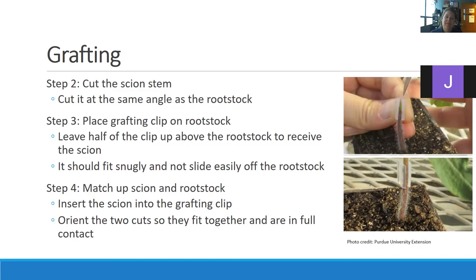And so I normally am in a tray of 50 cells, and so I cannot confuse the tops of the rootstock at all. I get rid of them. And then I cut the scion stem. I cut it at the same angle as I did with the rootstock. So you're wanting to hold your hand at pretty much the same angle with every cut. And they make grafting knives that kind of help you keep that angle.